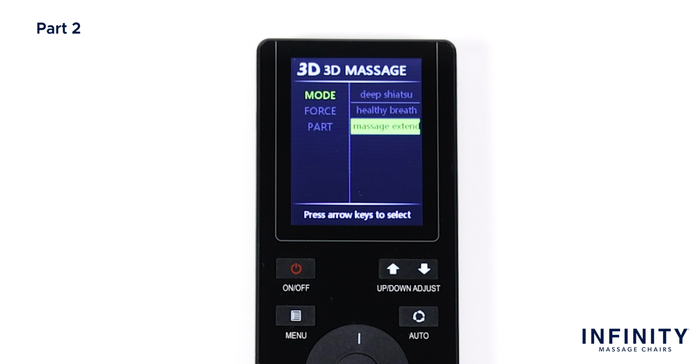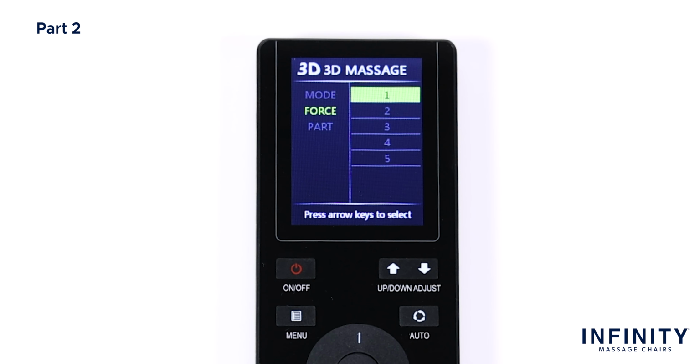To change the intensity of the 3D massage, you can adjust the force in the force option within the menu. Here you can choose between any of the different options, 1 through 5, 1 being light tissue and 5 being more deep tissue. Adjust these until you find a setting that is most suitable for you.